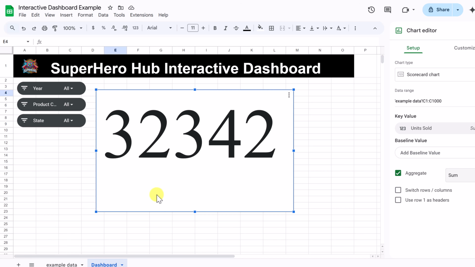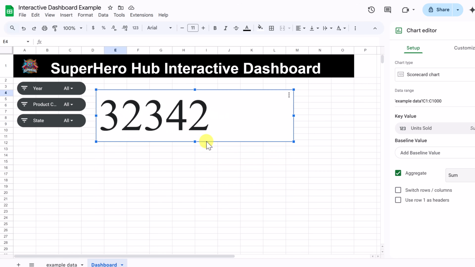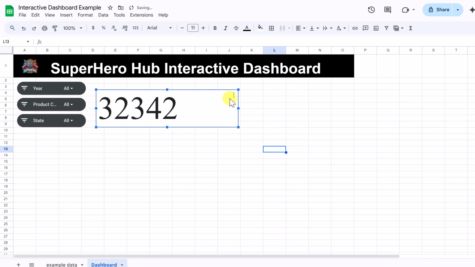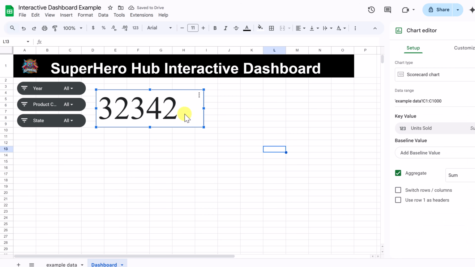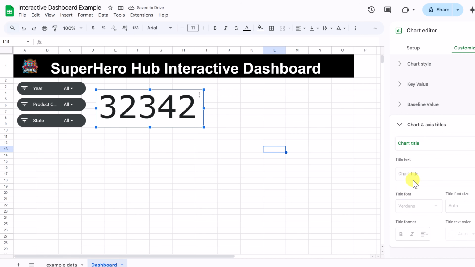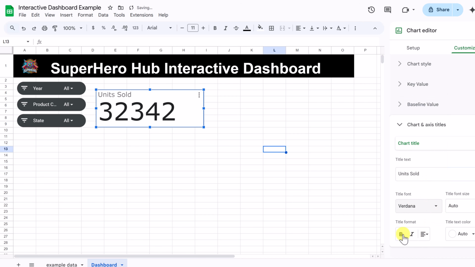This can be changed, the size of this. So just like when we're setting up our dashboards and formatting, you can grab the corners of this and start moving the handles around to get to the exact size that you would like. Now, if this closes down on the right-hand side, just double click on it and it will open back up. The other thing is if I go to customization, chart style, let's say I want it to be this font here, and I want a title on it. So if I go to chart title and I want to call this one units sold, and I can make sure that my font's the same, maybe I bold it, and you can make all these quick adjustments to it.